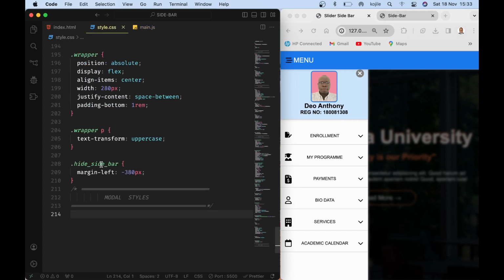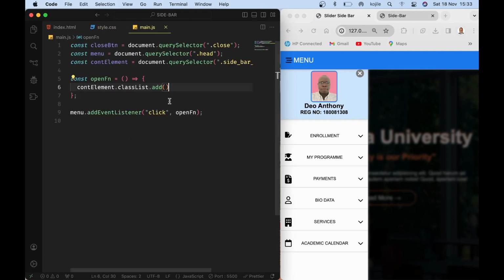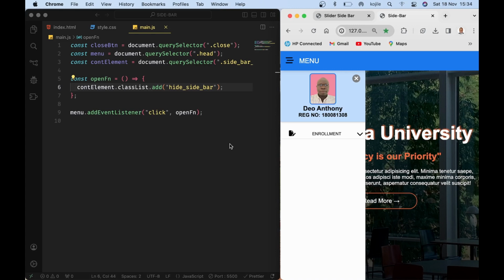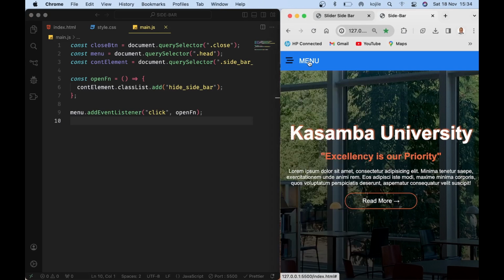So this is our class list that we want to add. Let's grab it and paste it here like this. So on save, we give it a try. When we click this will disappear. But as it has disappeared, it's not coming back again. For it to come back again, we need to do something.